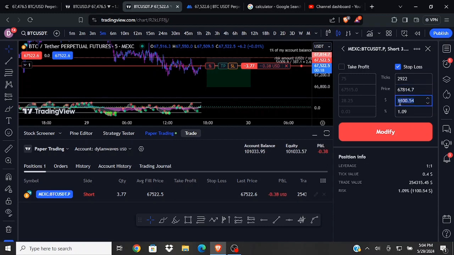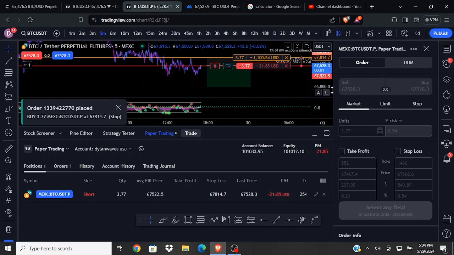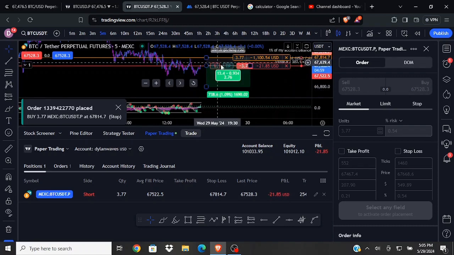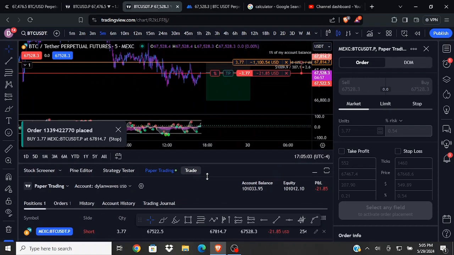I'm risking $1,100, a little bit more than I wanted to. I'm risking more like 1.1% of my account now, but that's all good. And it actually says the percent that you're risking right down here too, so that's nifty. But roughly that was correct. I think it's just a little off because I was a little late to press the short button.